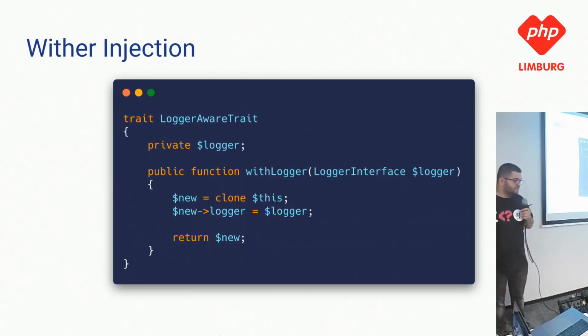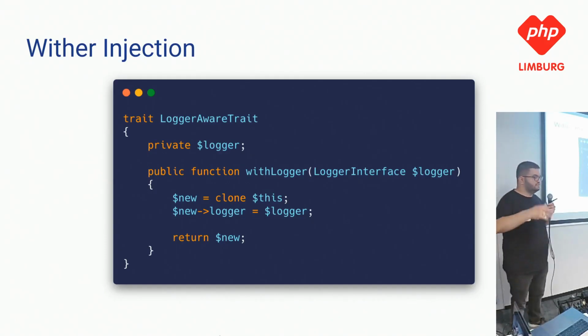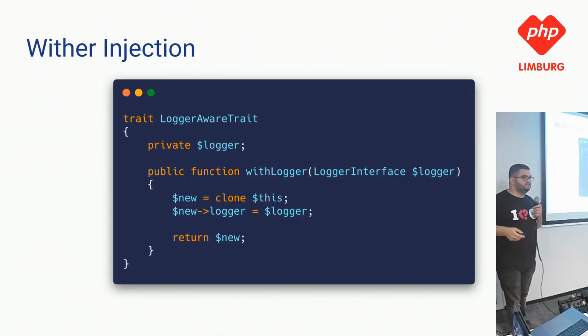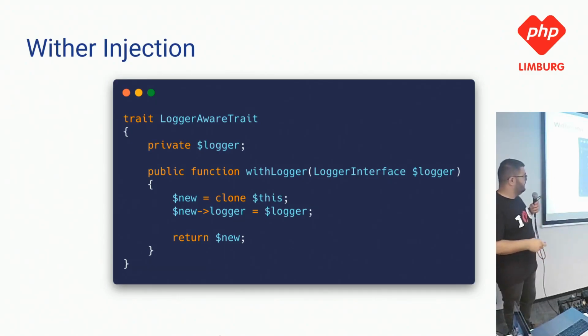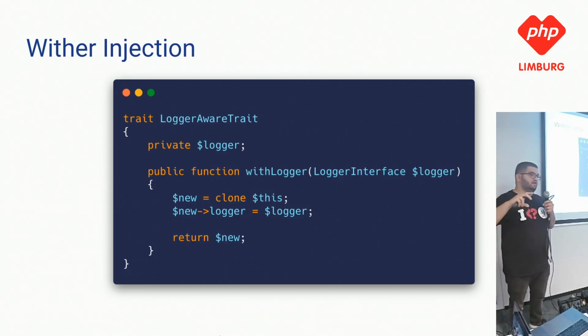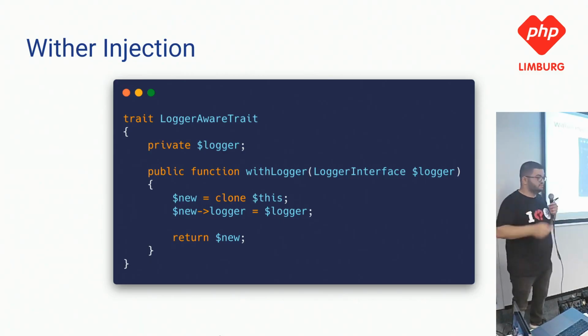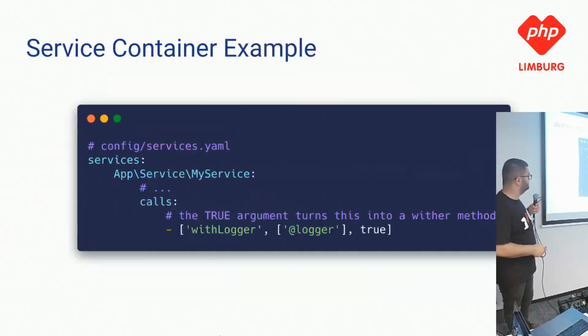With the Symfony dependency injection component, there were 3 ways to inject services into services. The first one is setter injection, then you have property injection, and the constructor injection, which is the preferred way. But the bad thing with setter injection is that you do not have control over whether the dependency got changed during the lifecycle of the object. But with the wither injection, it will inject the optional service and then return a clone of it. So you are basically creating immutable services.